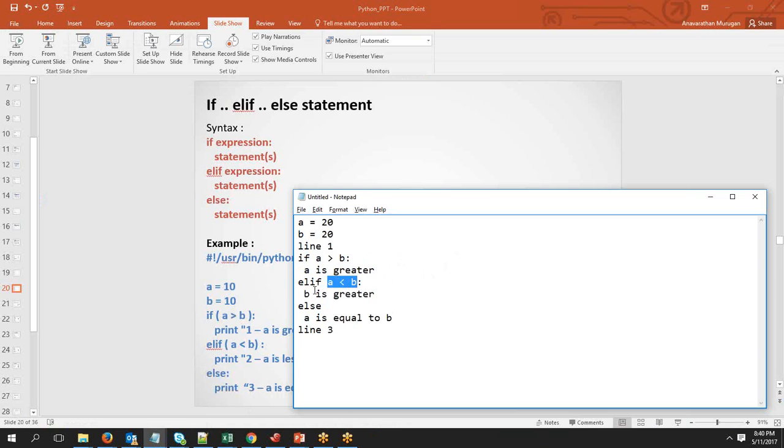If this condition is matching, then it will execute this. Suppose this condition is also not matching, then it will come to the else and execute. Okay, this is one way. Also, if the first condition is directly matching, then it will not go through the rest again because you have completed your condition. After executing this, it will directly come to the end of the condition and go further. Getting it?